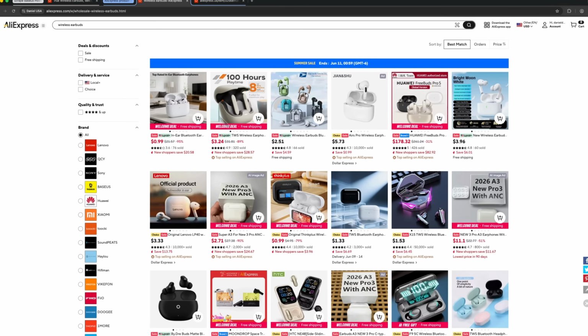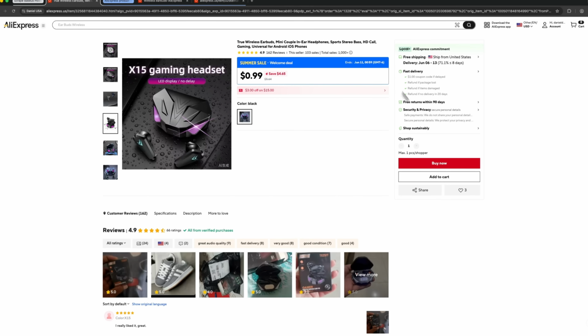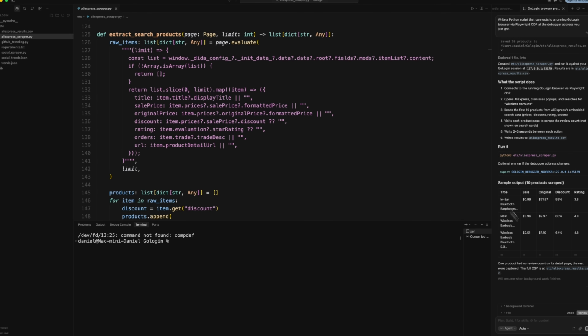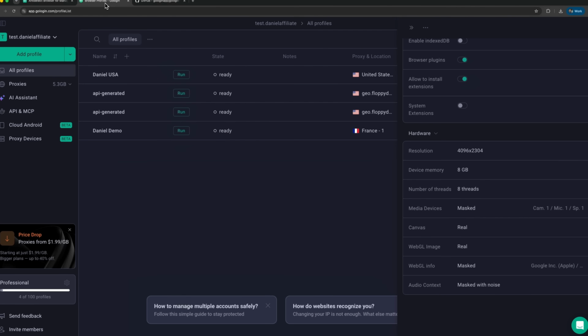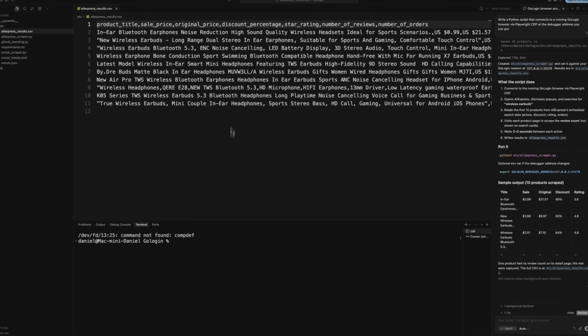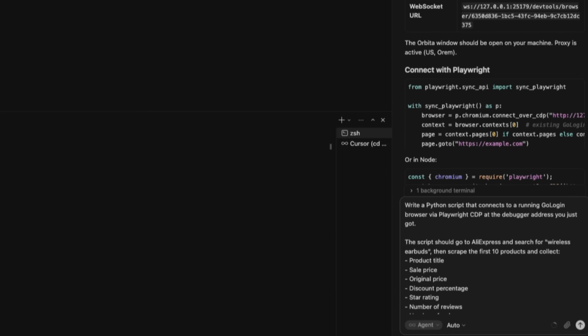Of course, this should be used responsibly. Stick to public information, respect platform rules, and do not collect private data. The goal here is to show a practical workflow for public product research. So in the end, we have a working AliExpress pipeline with GoLogin, Cursor, and Python. It collects real product information and saves it in a reusable file. Earlier, building this manually could take a lot of setup and debugging. Here, the tools work together and turn one clear prompt into a working automation flow.